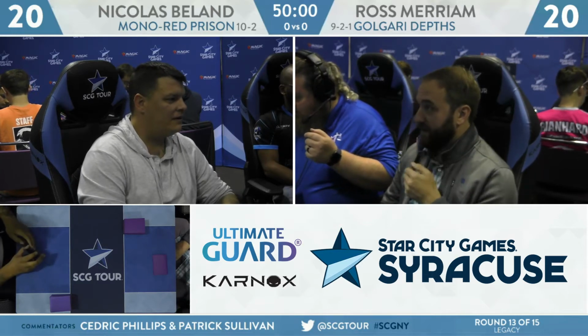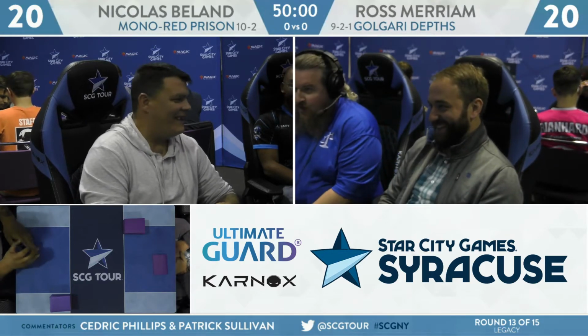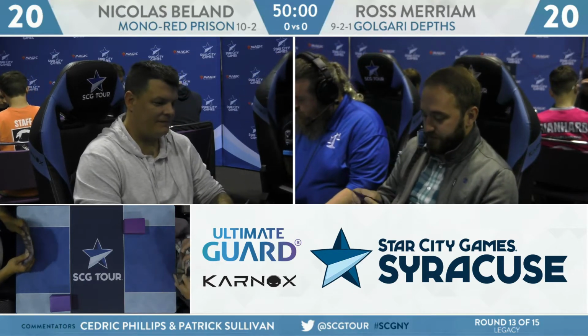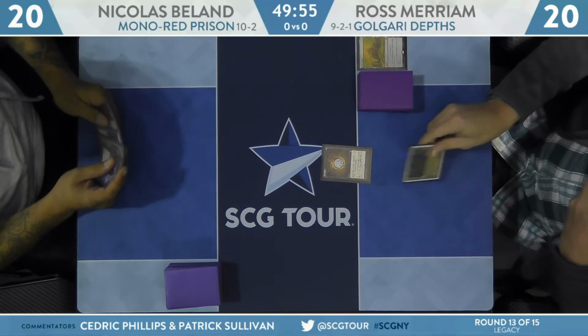There is just no garbage here. I'm a big fan of no garbage. And the last name is Beland. 4 Trinisphere, 4 Blood Moon, creatures: 3 Magus of the Moon, 4 Simian Spirit Guide, 4 Legion Warboss, 4 Goblin Rabblemaster, 4 Chandra, Torch of Defiance.